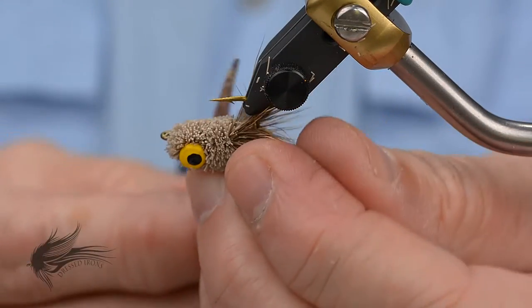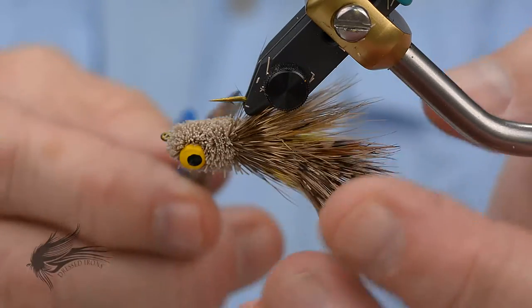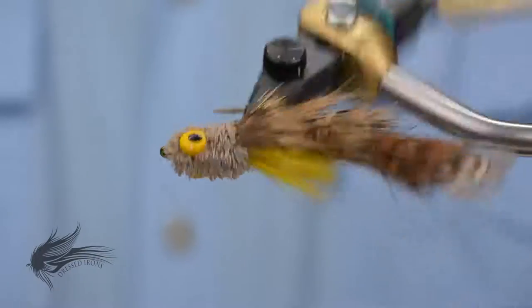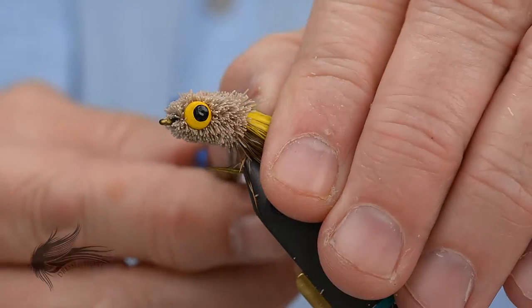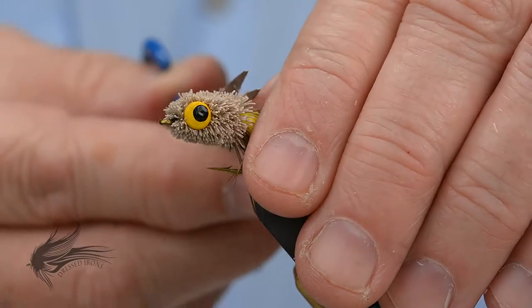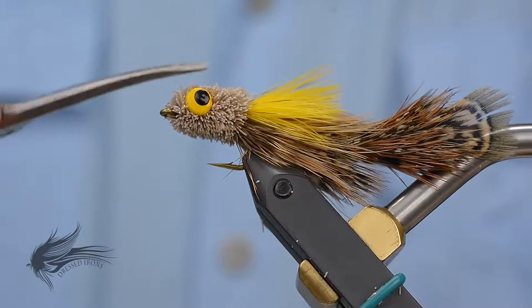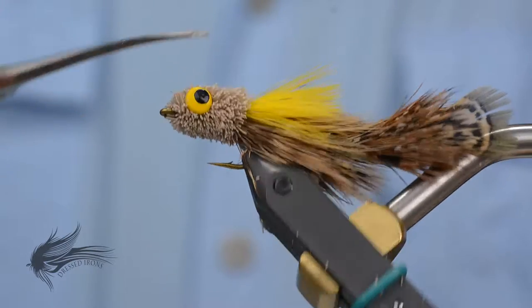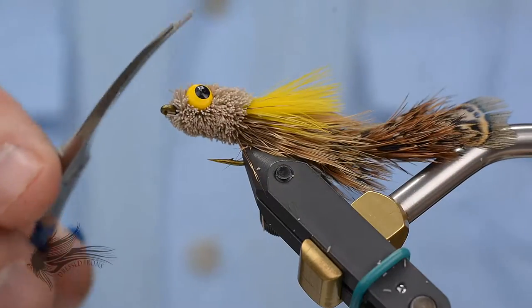So just keep chipping away at it slowly till you get the head the way you want it. And that is just about right. I've got a couple little bit more to trim. If yours doesn't look particularly good or smooth, don't worry about it. Tie up another one and it will.